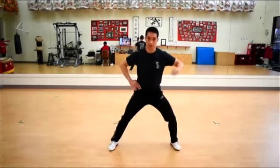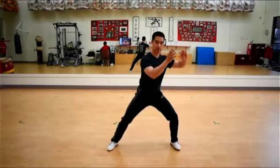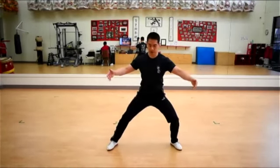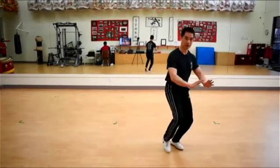Now, I'm going to do it with the leg together. Do not do it yet. I just want you to watch it. This is like a mirror. I'm going to do the opposite side hand. So this is your right hand. Rotating the hip and push your hands up. Move your body weight to the back. By the time you switch it back, your hands open, and then rotating it up by the time it comes out.